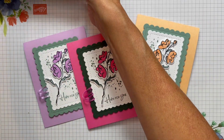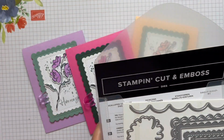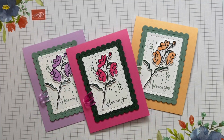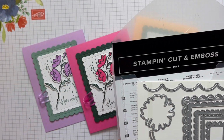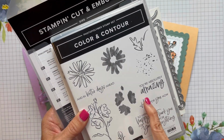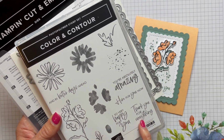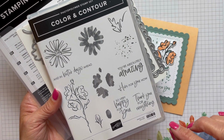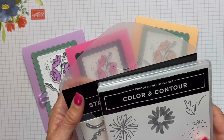And like I said, with these beautiful dies here, I love these scalloped contours dies along with this. Where's the stamp set? Where did it go? Did I put it somewhere? You know, who knows what I do with things whenever I'm stamping. Oh, here it is. I just want to show it to you one more time. It's really pretty. It's got some really pretty sentiments: You're absolutely amazing. So happy for you. Thank you for everything. It's got a great font on there. I love a stamp set that has cursive writing and printing in it. So this is going to be a hot item, I'm sure.